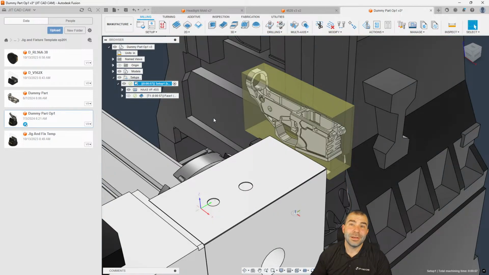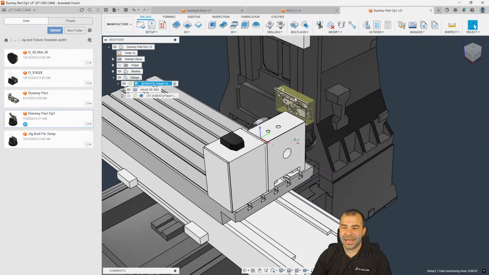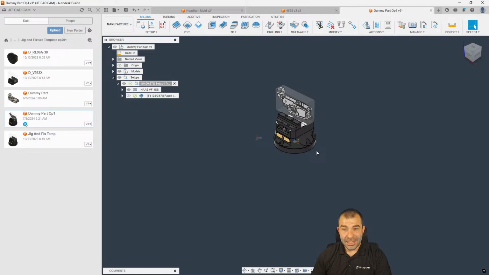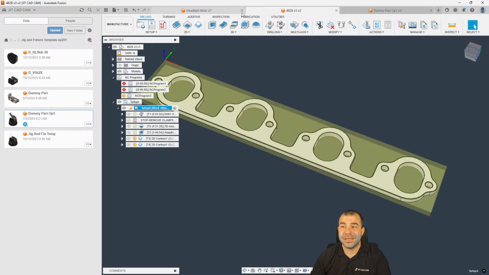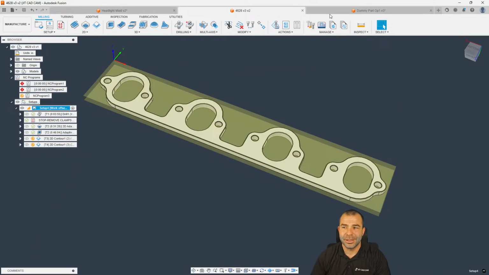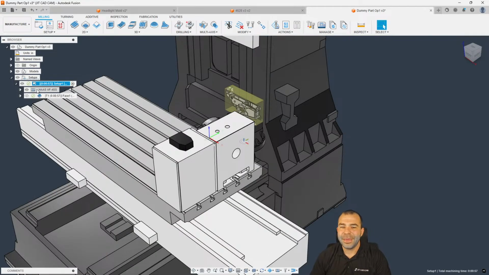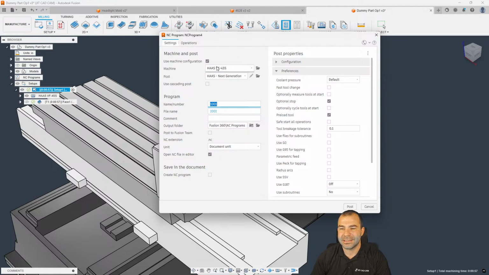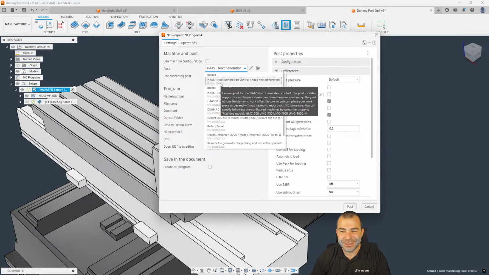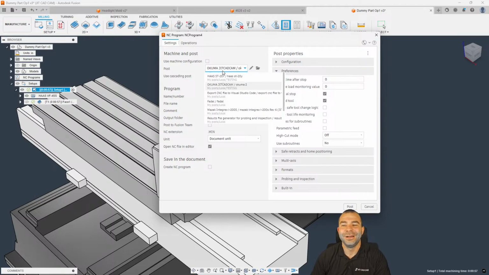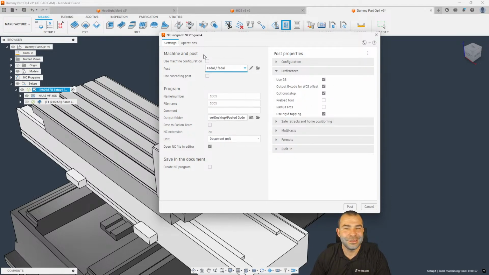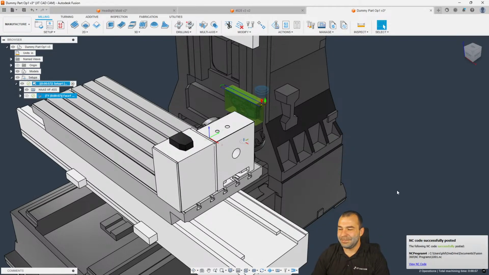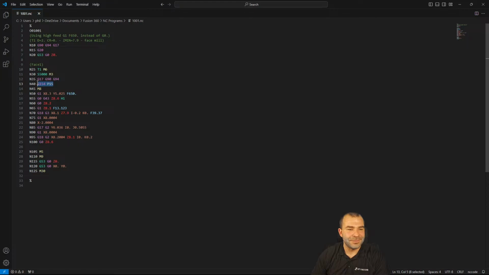Again, I highly recommend you guys start to use machine definition. And there's a lot of reasons why you want to use machine definition. Some of those reasons are, if you're like me, I'm starting to get multiple tabs open and I'm doing a lot of different things. Now that my post is tied to my setup, if I have to go run something on a machine and hit post process here, it's automatically pointing me in the right direction, versus the old days where you would have to switch. Oh no, we're going to run this on the Akuma. We're going to go put it on the Fadal. You got to remember a whole extra step. So again, we could go in using that same post in this case. Now we're going to get our P15 value.